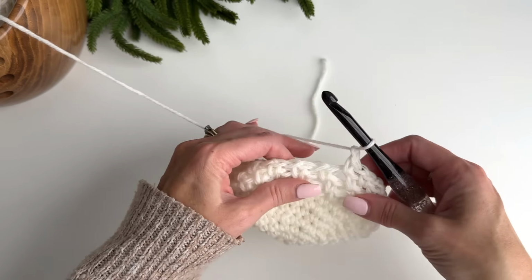So I'm going to chain 1 and turn until we have a total of 10 rows. So the first row counts as our first. This will be our second row. So we're just working single crochets back and forth in rows for that total of 20 stitches. Chain 1 and turn. So I'm just going to keep working in rows until I have 10, and then I'm going to meet you back up again.